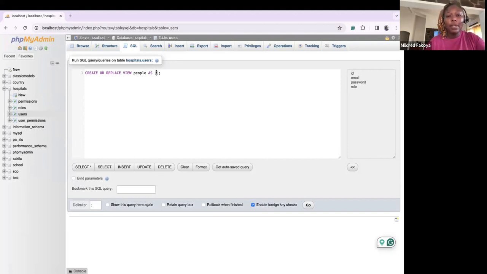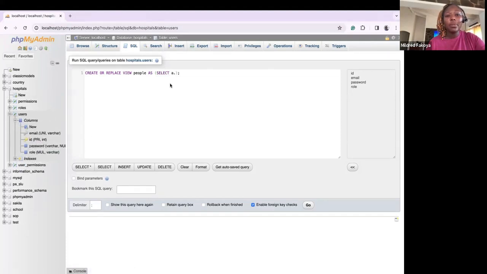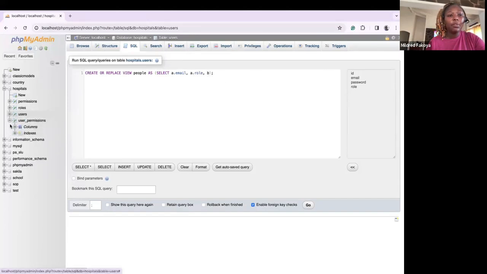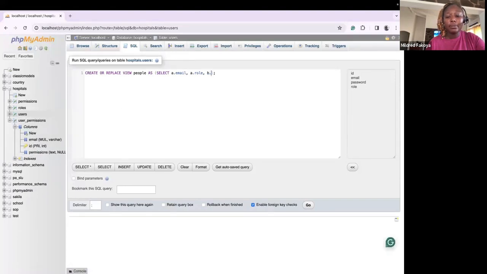So I want to say AS SELECT a.email, a.role. On the users table we have the email column. Then from the user permissions table, sorry, we want b.permissions.